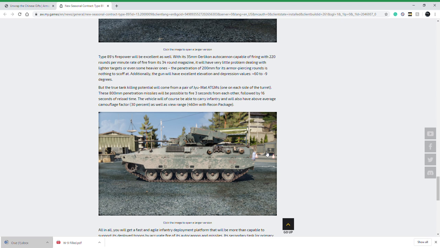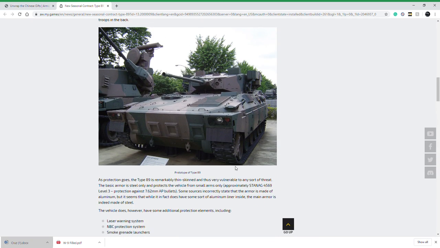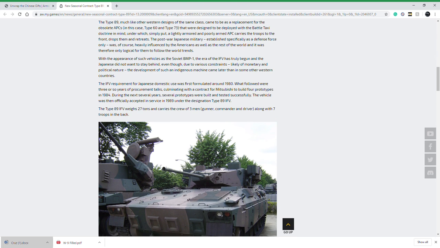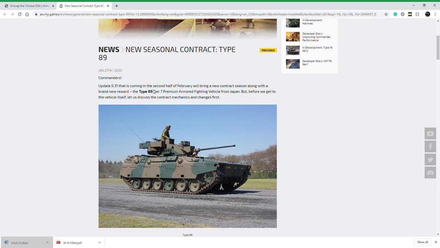I'm really excited for this, and I will keep you guys updated with any news that comes out in the future about this. This might be, for me, my favorite update since the announcement of the French slash Italian tech tree last year. And one other thing that makes this even more exciting is, unlike that one where we had to wait almost 6 months from getting the news to have 5 vehicles, and we had to wait another 6 months or an entire year after announcement before getting the rest of the tech tree, which that could still happen here, but again, the tech tree starting at Tier 7, so you should be able to get all of it on launch, is they've set out the date for launch as the second half of February.